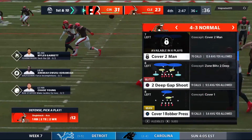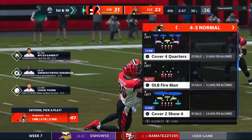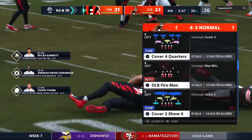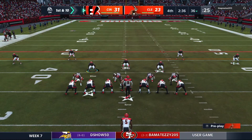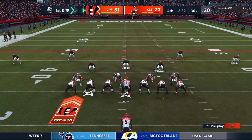Complete to Kyle. 7 yards there, good enough to move the sticks. Really? First down. Really? Did we just see that? That's a big catch. One-handed, I might add, to pick up a first down. I was going to say on 3rd down for the defense, it's one thing to give up a reception. You just got to shake your head on a one-handed catch to pick up the first.